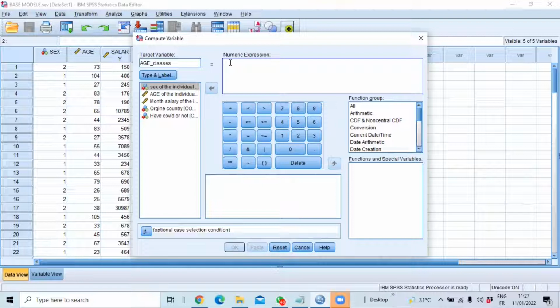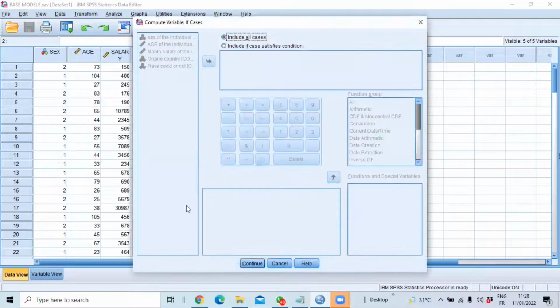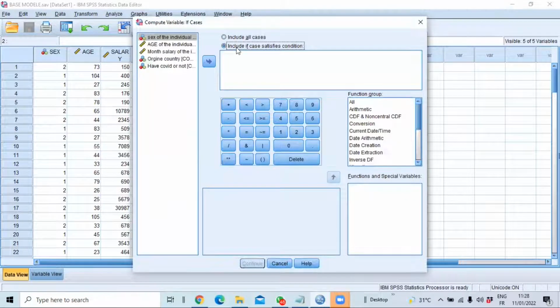60 years. So we create our first class. We give the value 1, and we set a condition by coming here in this tab, If. So we click on If here, down here, and select Include cases.